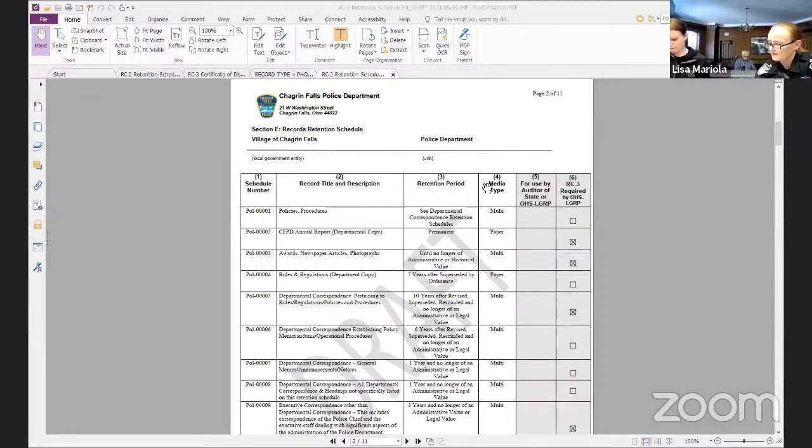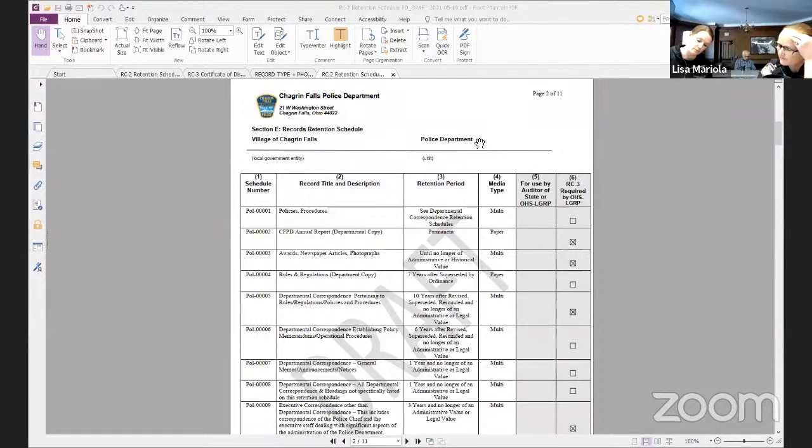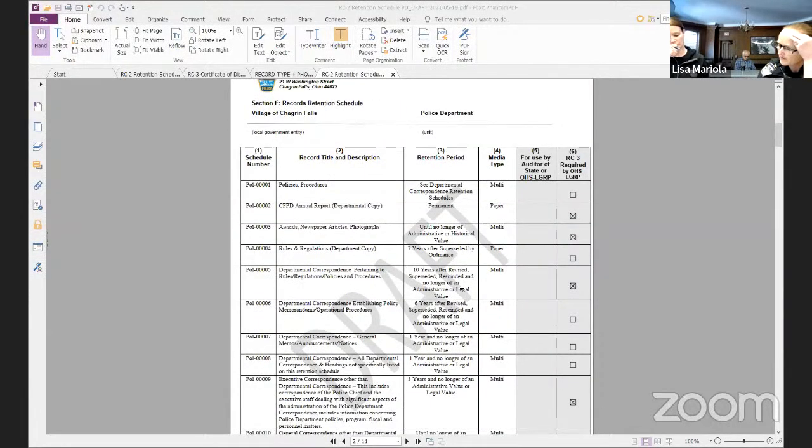So are we good with that being 2 years? That's what we currently have. Or do you think that it should match? According to the state it should be 25 years, why, I don't know. I would think you'd want to keep the log longer than the original copy of the property form. I'm surprised they didn't flag that, because I wonder if that was even a typo on our part. How do you go from 2 to 25?